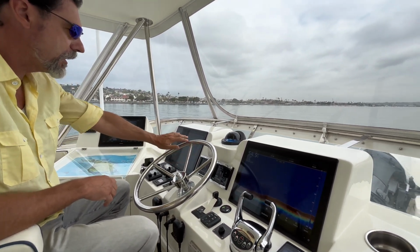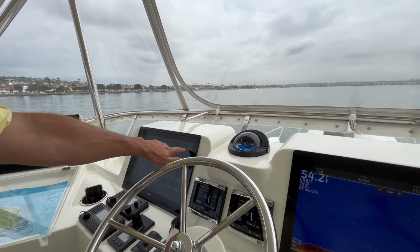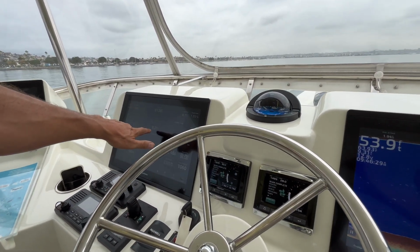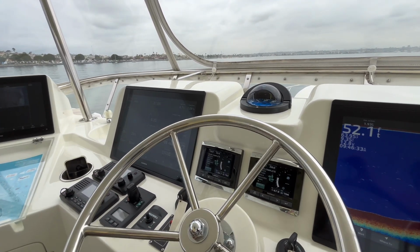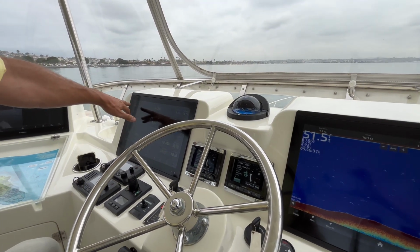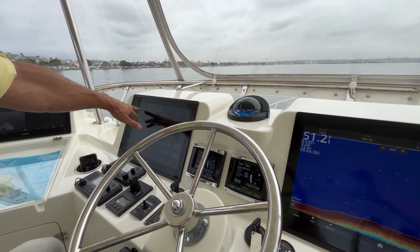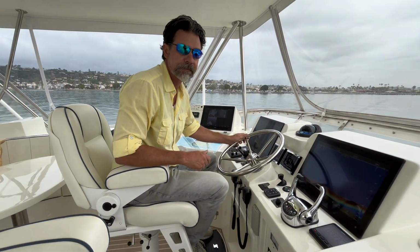So here we are, and I can look right here. Here's my total economy. I'm getting better than a mile per gallon. We're doing 9.3 knots. That'll settle out somewhere around 9.5 usually. With the swell, you can get to 10. And my range, my center tank's about half full right now, but I've got a 240 mile range at this speed. Fill the boat up, obviously you got a lot more range.